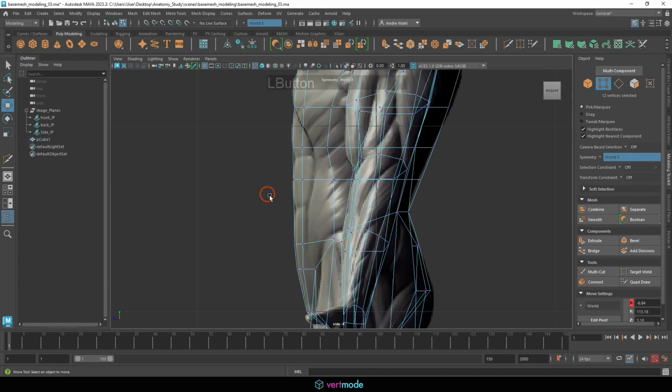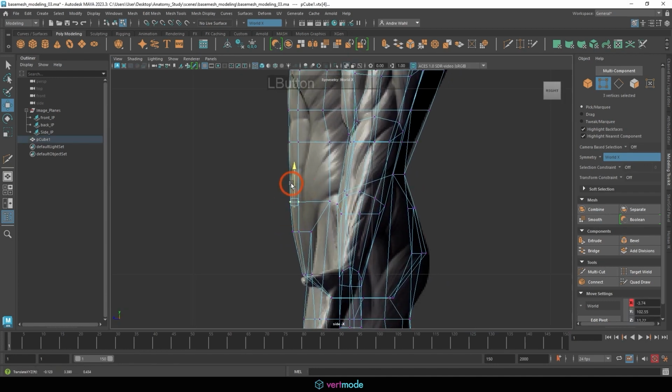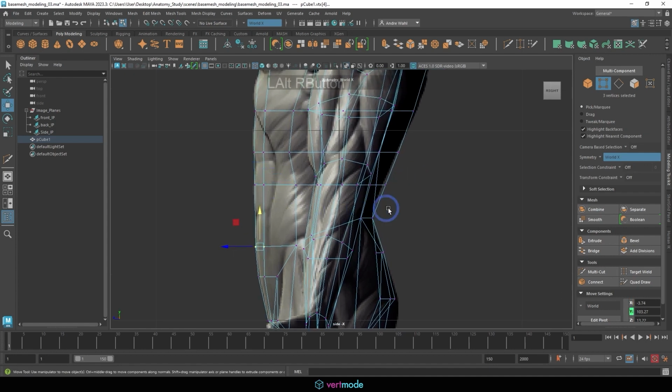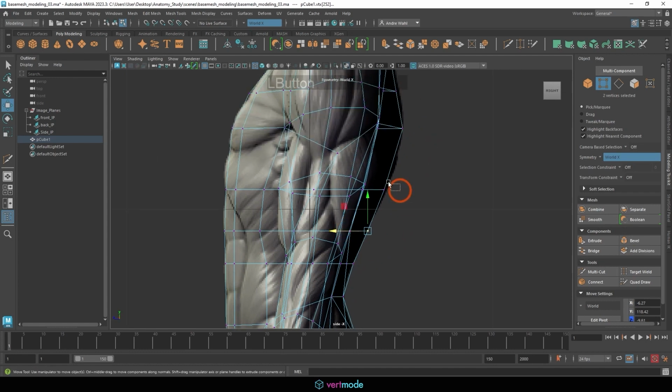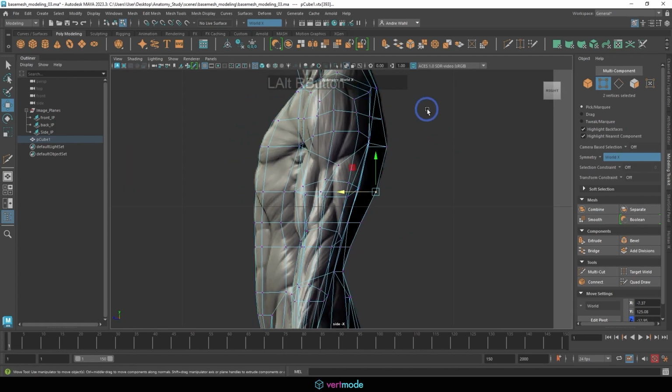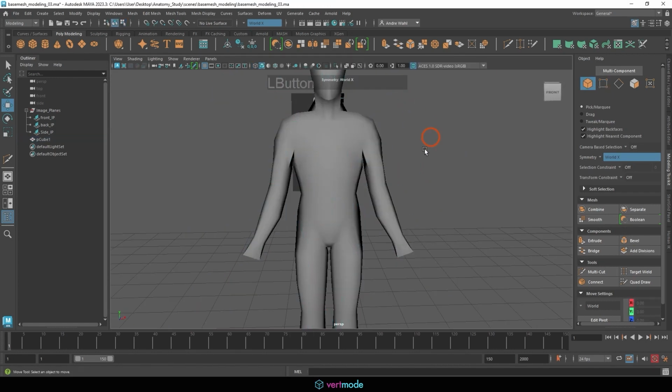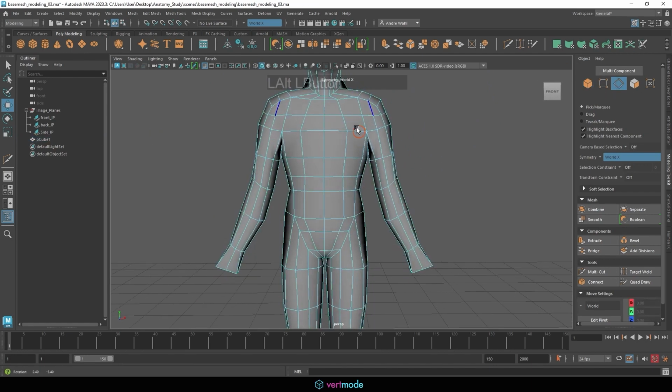So that way we get that nice angle there that it's supposed to sit at, and we can check the front area. And then even straighten out some of these areas like the pelvis. But once again, not really a whole lot of tweaking that needs to be done there. On the back side, however, you can see these do tend to need to be pulled in and out a little bit. All right, so that'll give us a little bit extra on the torso.